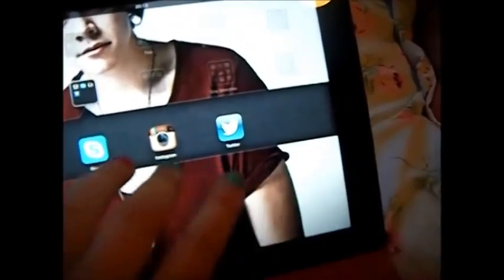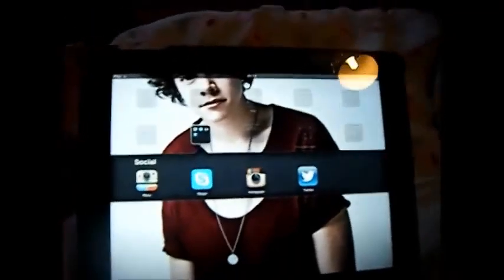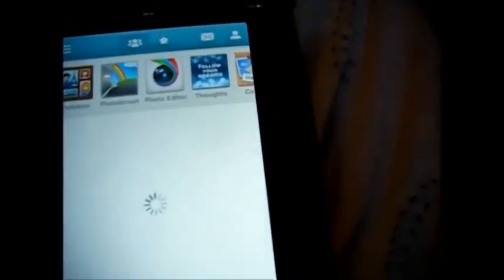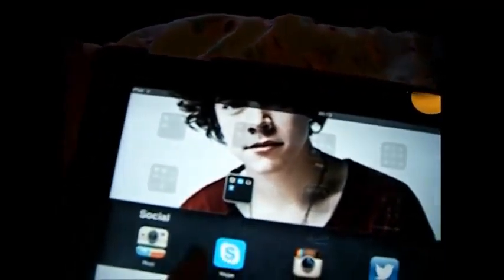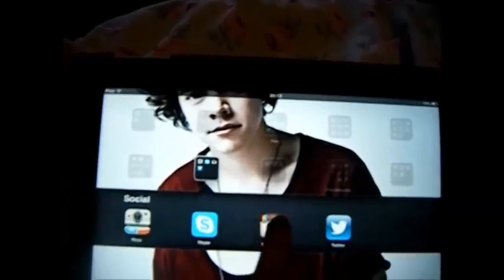Then I've got Social. I'm not actually on Twitter — that app just came with it and I can't figure out how to delete it because when I press and hold it the little X doesn't come up, so I'm just leaving it. I have Muzzy — go follow my Muzzy — my username is Blonde Beauty, same as my YouTube but without the 2002. Skype is Brogie2002 — B-R-O-G-I-2002 — go add me on that. And Instagram is one-direction-lover-7373.